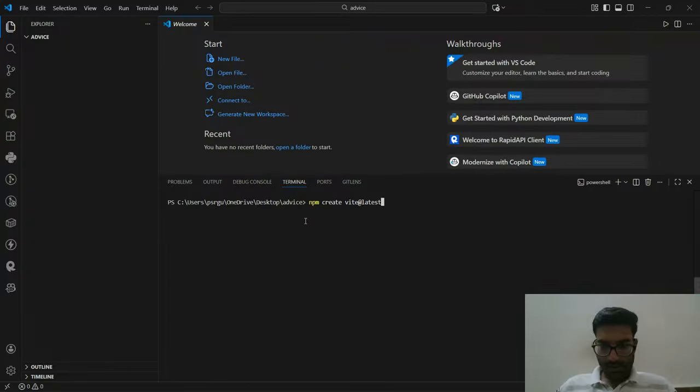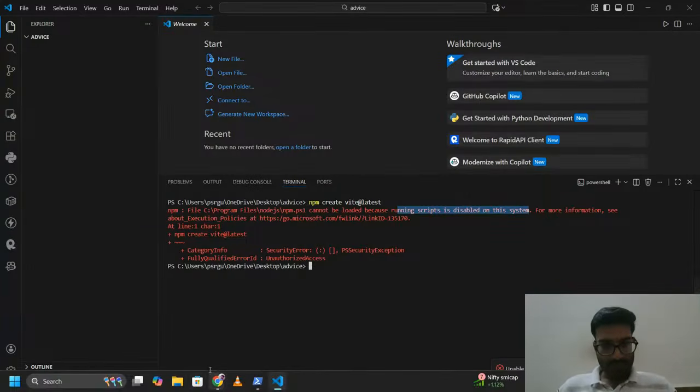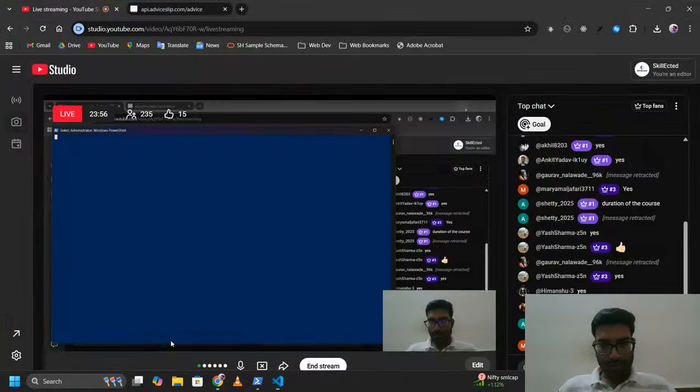Here let us write that command once again, npm create vite@latest. Now you will get another error that running scripts is disabled on the system. Many of you might get this error if you are using Node for the first time. We also have a solution for this.